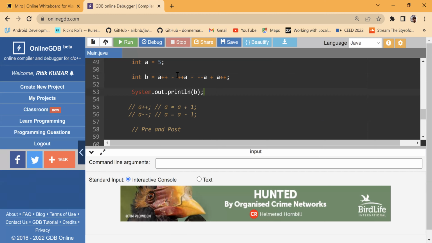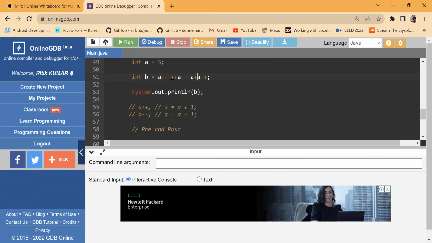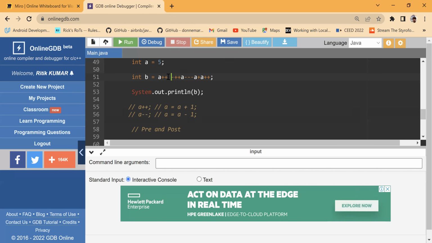One more thing I'm telling you beforehand: in interviews, or in your online coding rounds, you will see this written like this, without spaces, most of the time. It is even more confusing to predict what it is. But how to categorize it? Start from the beginning. If you see two pluses consecutively, put a space over here. Then there is a minus, so there cannot be three operators together; you have to put a space over here. Then we come over here and see three minuses consecutively, so we put a space over here. There was already a pre-operator, so there cannot be a post-operator attached to it.